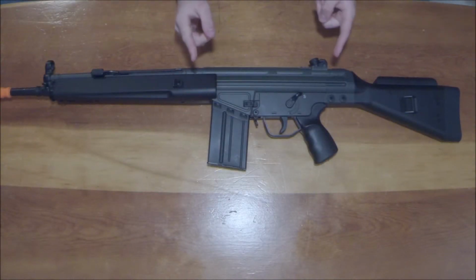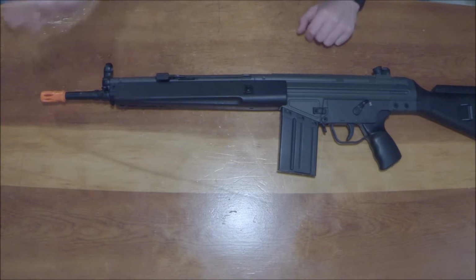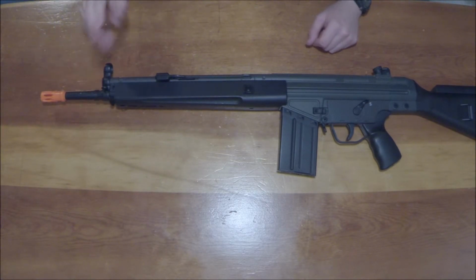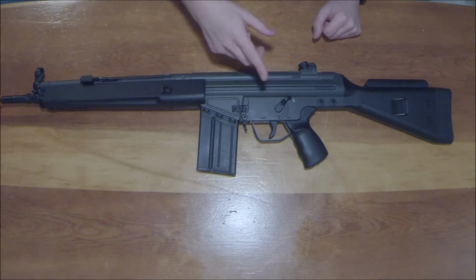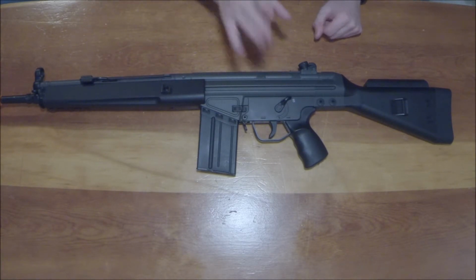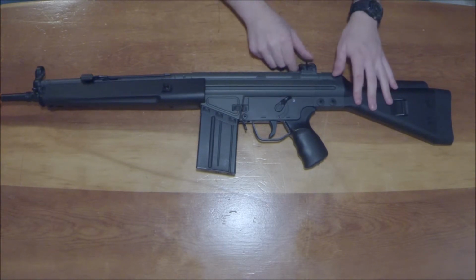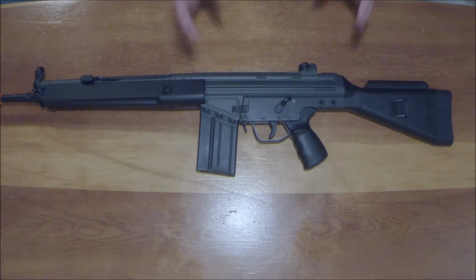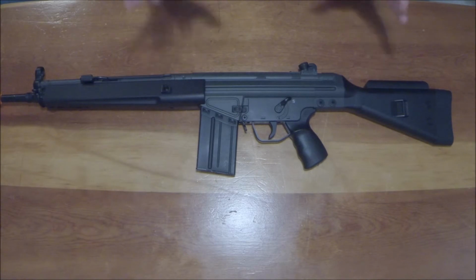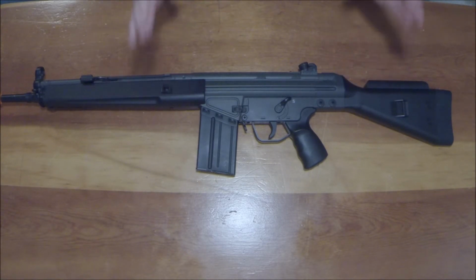With the magazine out of the way, let's go over the front and rear sight. The front sight is not adjustable for anything, so just leave it the way it is, and if it's out of alignment, oh well. The rear sight, on the other hand, is a drum style H&K sight. Personally, I always liked H&K style sights because there are lots of different apertures you can select. Unfortunately, the sight is not adjustable for windage or elevation, so whatever it's at now, it's going to have to stay the same, but these are generally pretty accurate out of the box, so I wouldn't really worry about it.